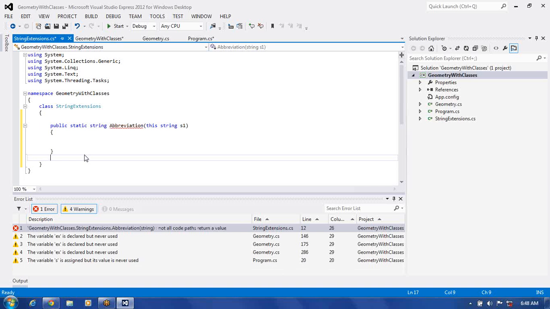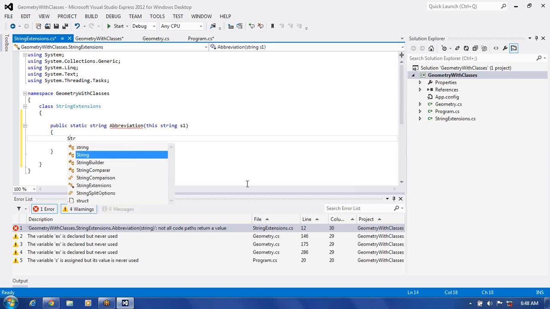So it is not returning any value. Here, public static string abbreviation, this string s1 have written. Now in this I can define a string tokenizer.